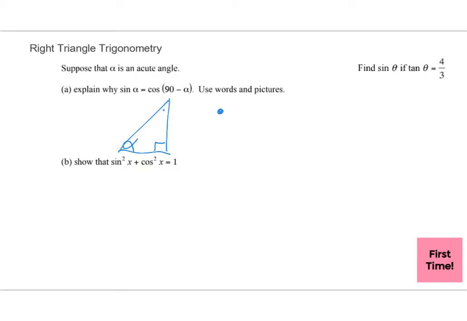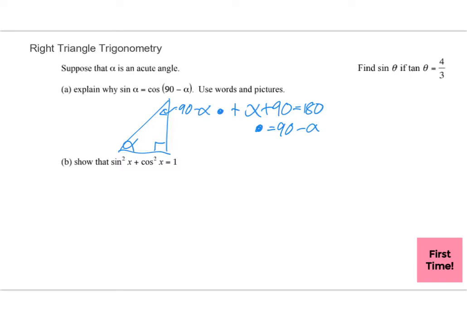So I'm going to call that dot, and it's equal to alpha plus 90 for the right angle. So let's plus that, and that's equal to 180. Very quickly, we arrive that that dot is equal to 90 minus alpha. So I'm going to write that as 90 minus alpha.